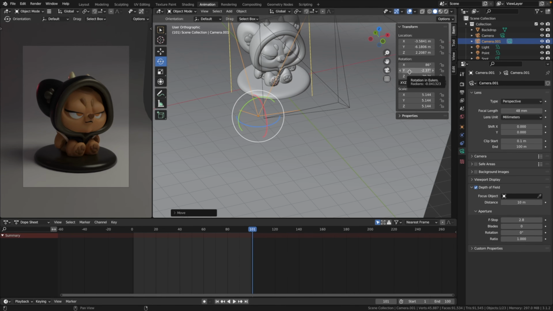Okay, here we go. Maybe this is what I'm looking for. So we need to rotate Y, I think. Oh, I can probably use these, right? Is that rotating it? Oh, it is, but it's the wrong way.